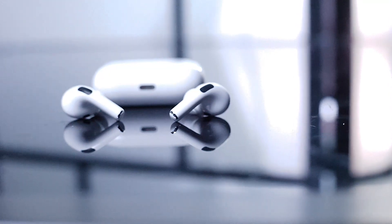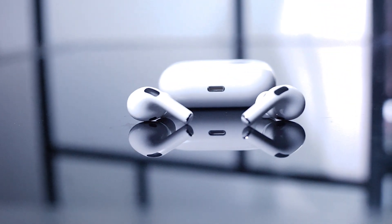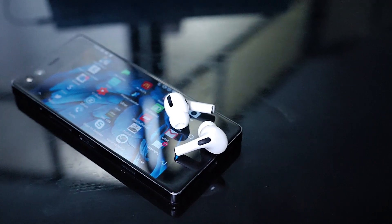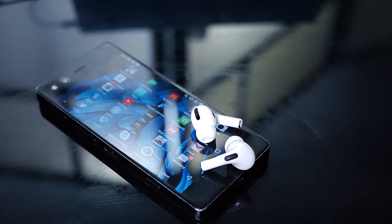So if you're serious about sound quality and are on iOS or have an iPhone, then the AirPods Pros might be the upgrade that you've been looking for. But what if you're on Android — will the AirPods Pros still be a good choice for you? Considering that these were designed specifically for iOS, the flagship features still work surprisingly well on Android.